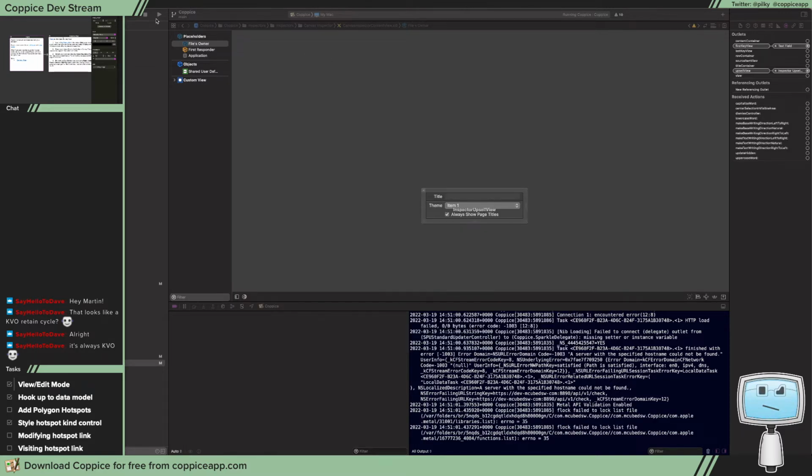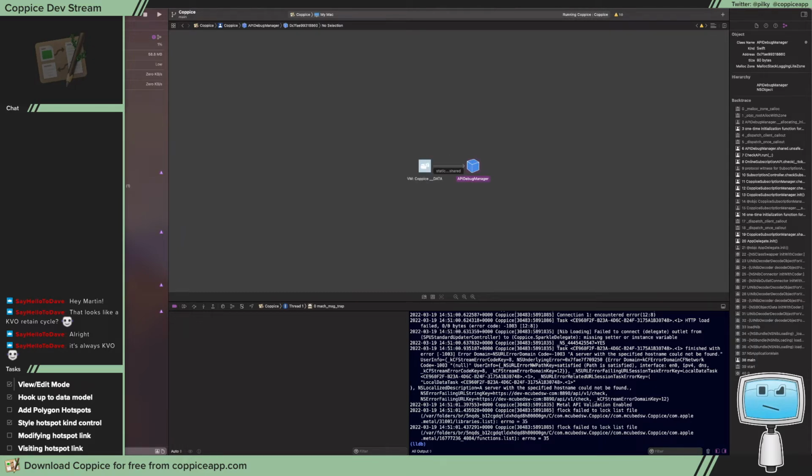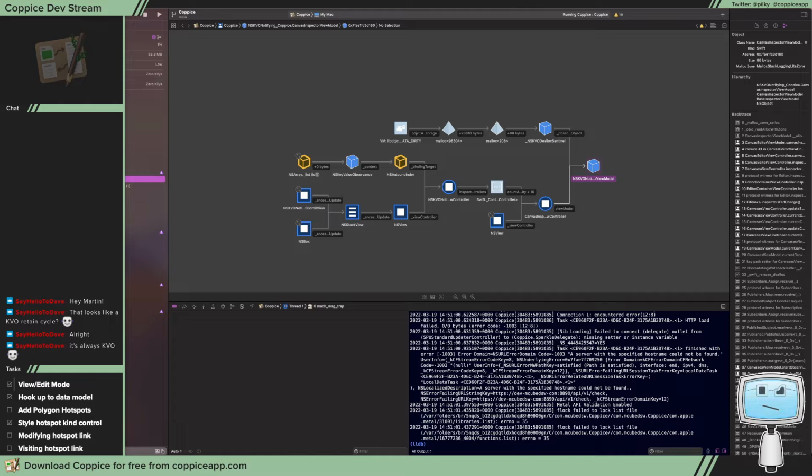New, close, object graph. Okay, so that's got rid of the view controller. The view model is still there.